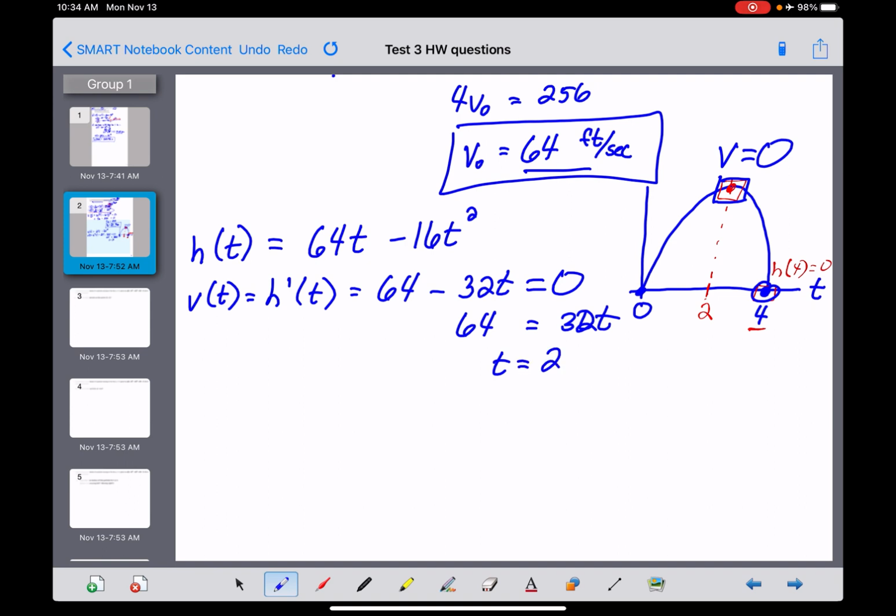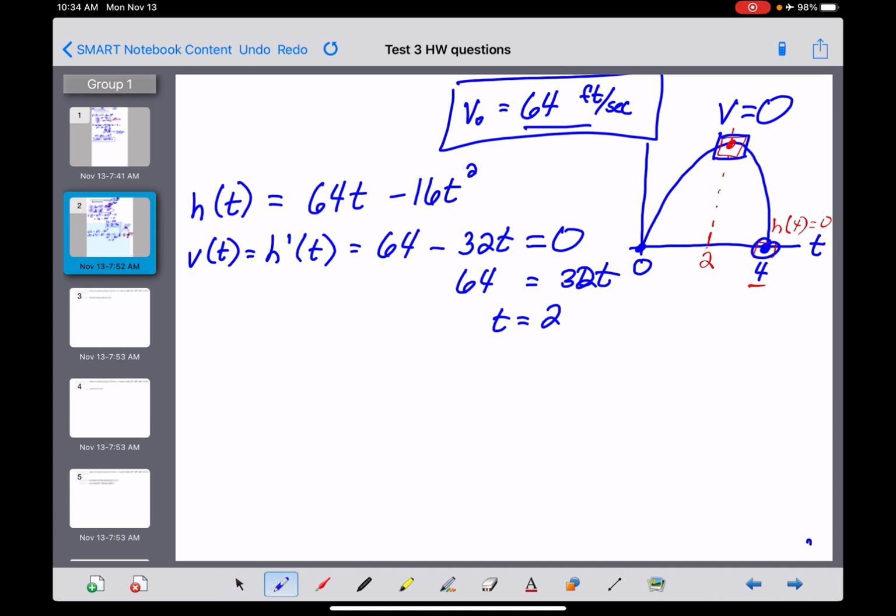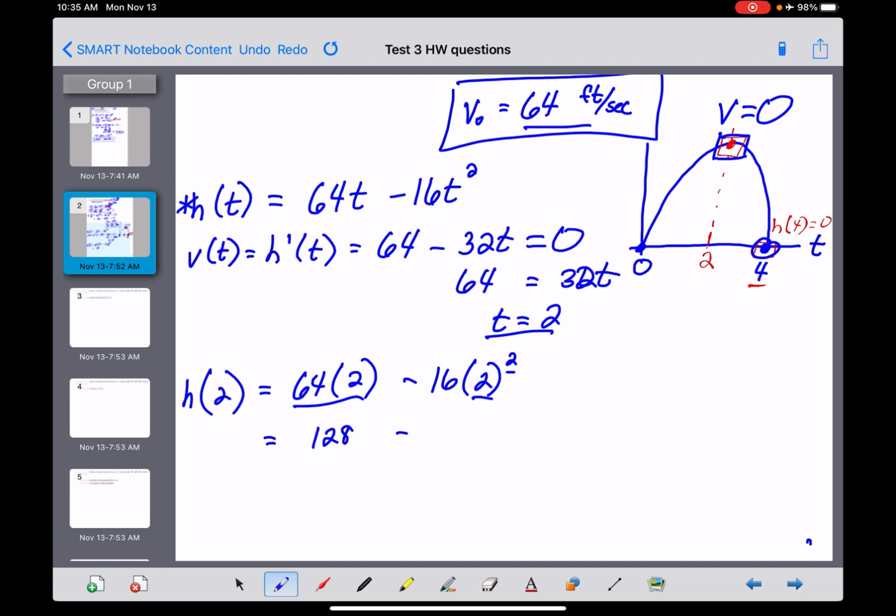Now again, the question was, if I remember this right, what is the object's maximum height? Yeah, fine, that's it. Find the maximum height. So now we're going to go back to the h of t function right here, but evaluate it at this value of time, h of 2. So that'll be 64 times 2 minus 16 times 2 squared. And I just want to point out something that you miss if you just dump all this right into a calculator. Check this out. 64 times 2 is going to be 128 minus 2 squared is 4. 4 times 16 is 64.